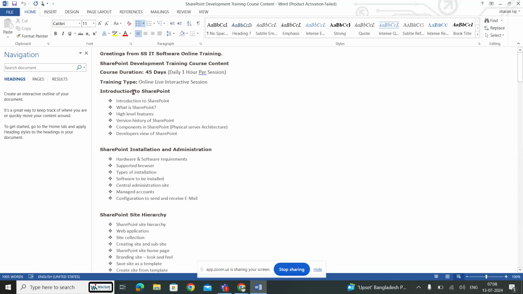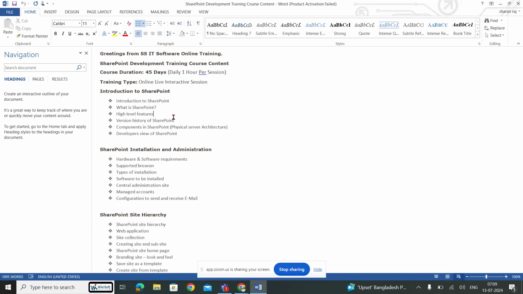it's an introduction: what is SharePoint. SharePoint is one of the portal technologies. We can create sites very easily. It is one of the collaboration tools, with document management and all this, and the key features that are available. Features like collaboration, document management, and integration with other apps. These are all the key features.